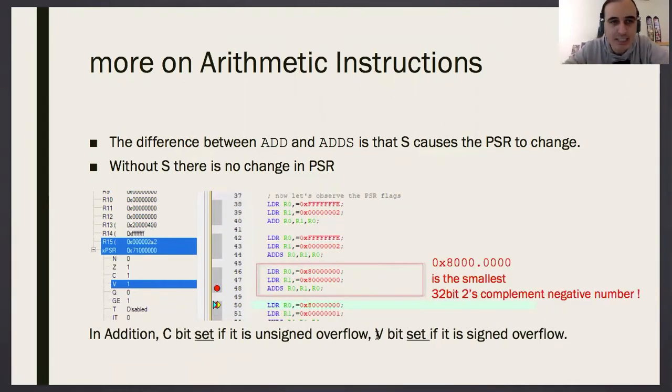Guys, Z and N are actually very simple. Z, if the result is all zeros, the Z flag will be 1, and if there's an S, of course. And if the most significant bit is 1, it's a negative number, most probably. Then N is 1. But there is something I should tell you. This is a bit difficult to understand. Guys, imagine you have a number in register 0. It is all ones. All ones is FFFFFFFF, 8 Fs. And, well, the most significant bit is 1.